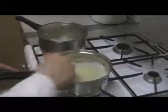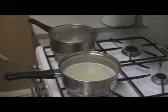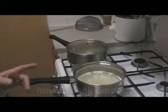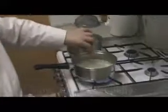Chicken bits out the way, we don't want those. Give your rice a stir. Make sure it's not sticking to the bottom. Now, that rice is going to come out white. Have you seen the yellow rice flavoured with saffron? Well, if you want to make your rice yellow, just use a few drops of yellow colouring. Put it in at the start and your rice will come out yellow.